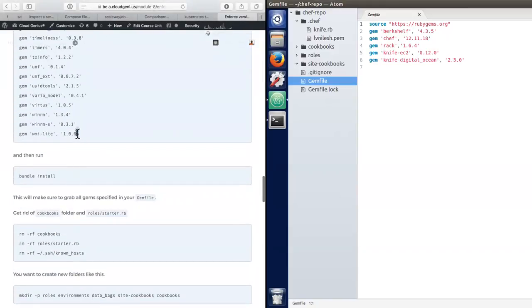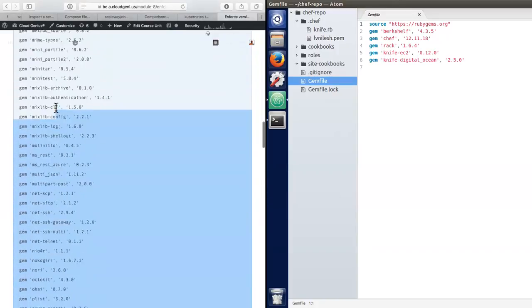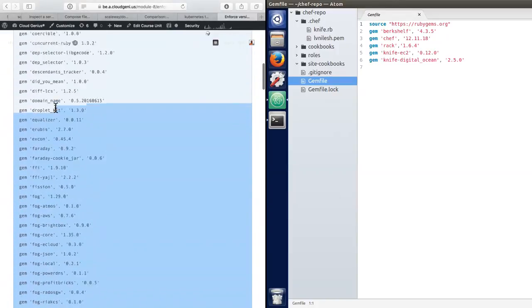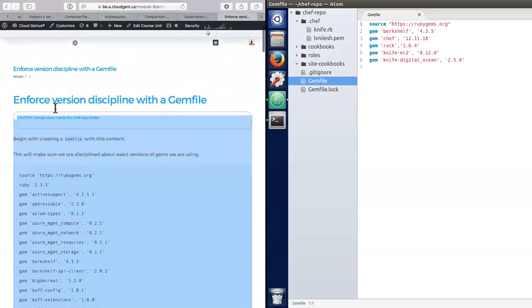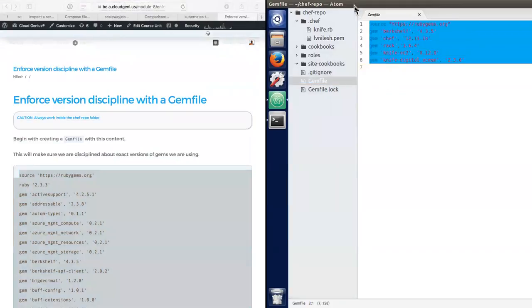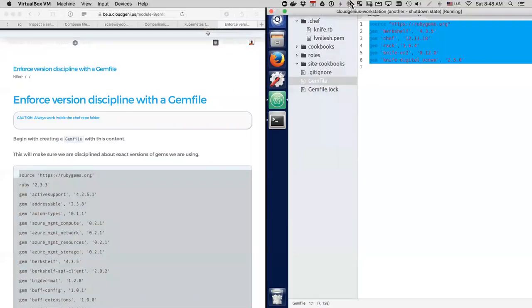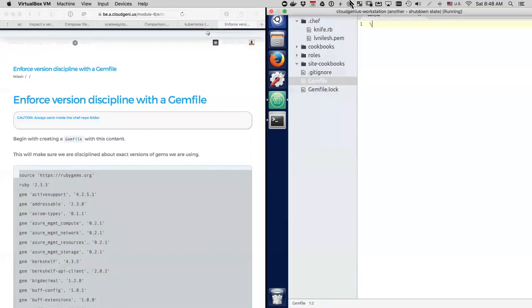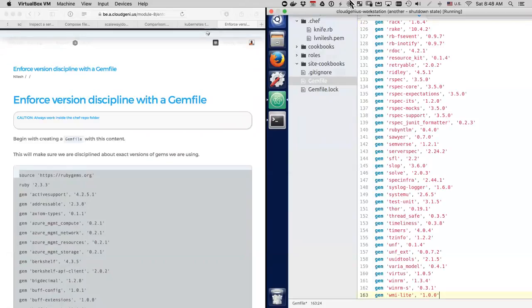And I'm going to great depth in calling out all these gems that I need by name and by version number. And I'm going to copy all of that. But this gem file is what needs to be replacing this whole thing. So that gem file, the old one we have, goes away. And instead, I put this long gem file with 162 gems.